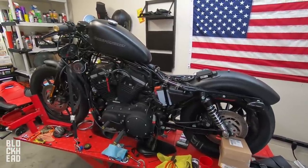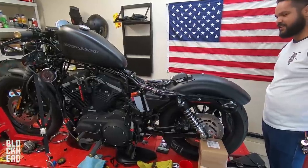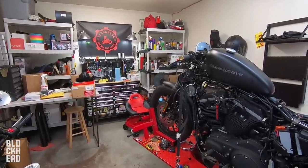We're just going to be jumping in and getting as much done as we can. We've definitely got a work cut out for us. Today we've got a special helper, Joey. We're not even sure where to get started — let's try with the headlight. This damn headlight. Roll the intro, let's get into it.